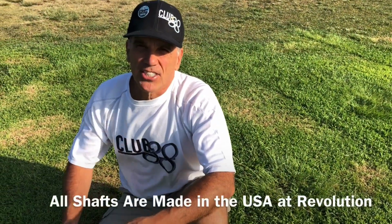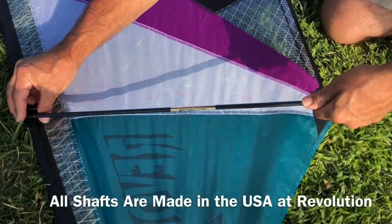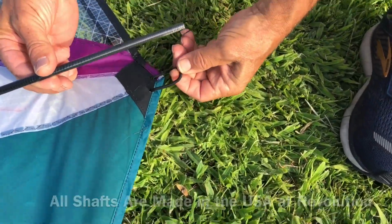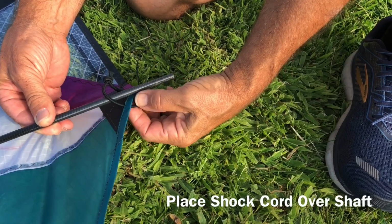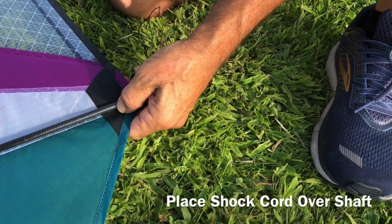A quick tip on assembling your Blast: when you're putting your down struts in, put that top one in. On the bottom, take the shock cord and put it over the shaft, and then put your cap on. This gives you extra support for your sail when you're flying.